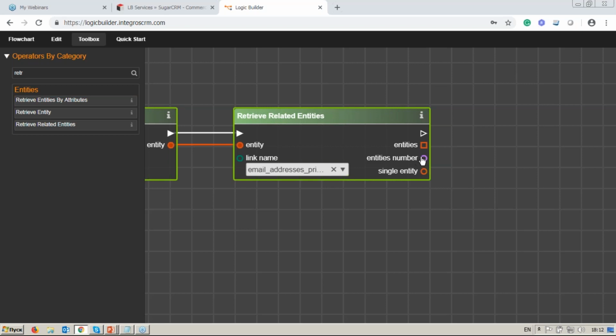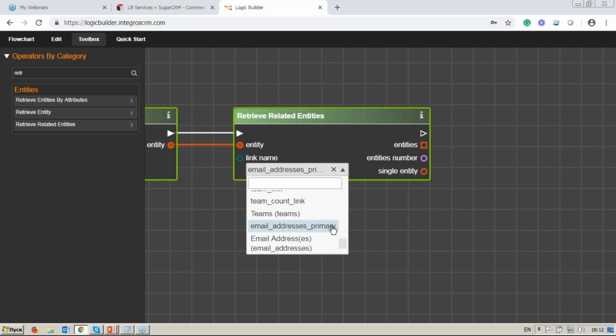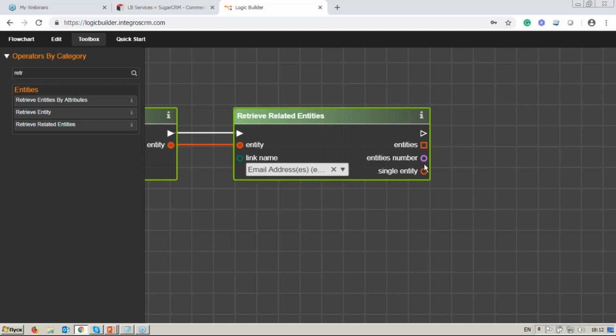Here we have the number of entities that were found by this relationship. For example, if I choose email addresses relationship, here I will have the number of all email addresses that are related to our lead. We know that there may be several email addresses for a lead. For example, if there are 3 email addresses, I will have the number 3 here.